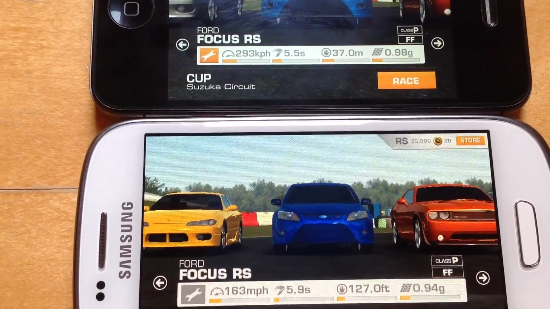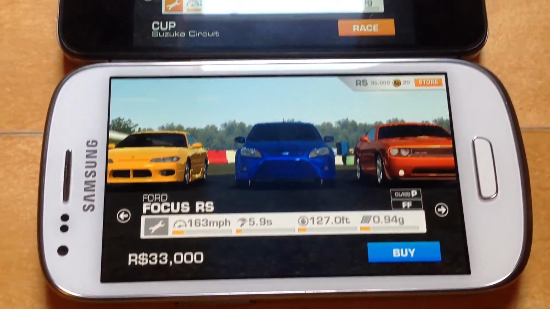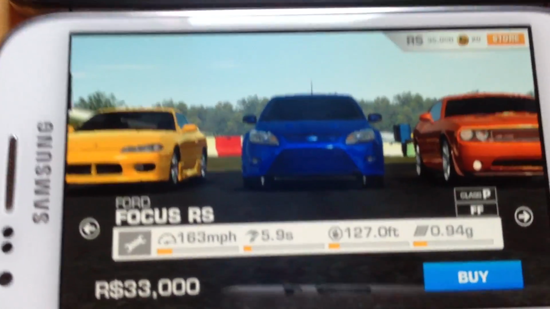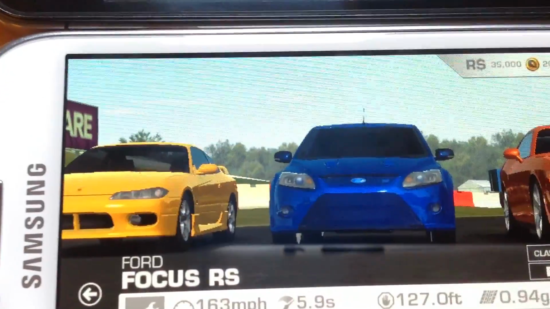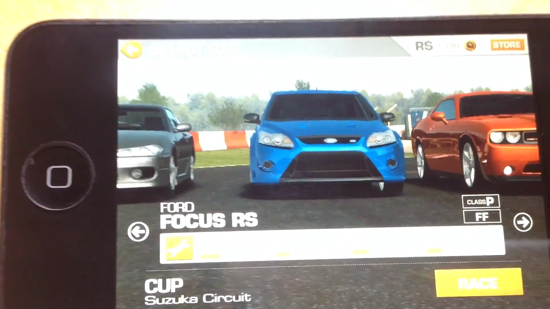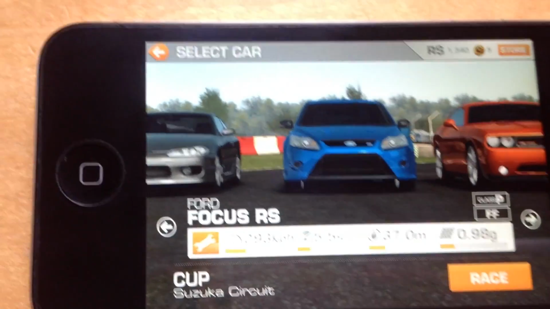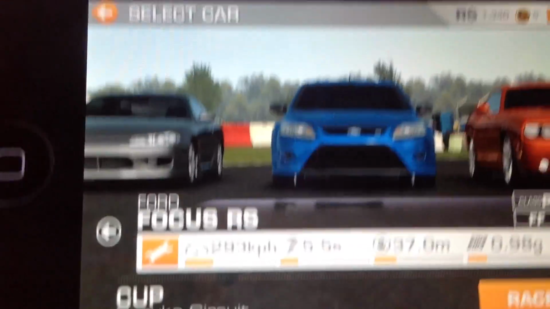Now again, taking a look at the graphics of those two cars, Ford RS, you can see that the difference is huge. So taking a look at the Samsung Galaxy S3 Mini, this is how the car looks, and now on the iPhone. So as you can see, you can even see the emblem of the car right there, Ford RS. Hope you can see that.